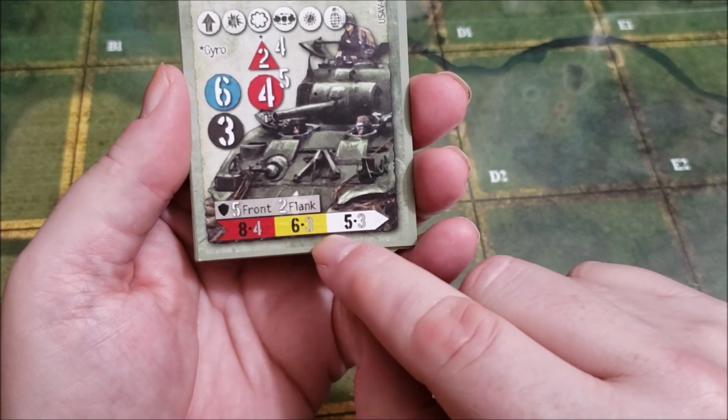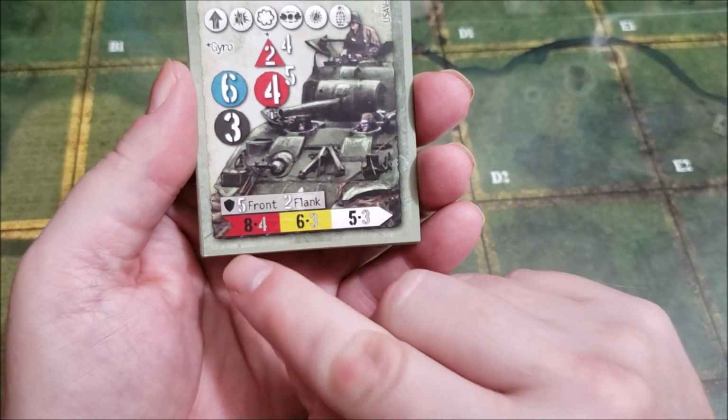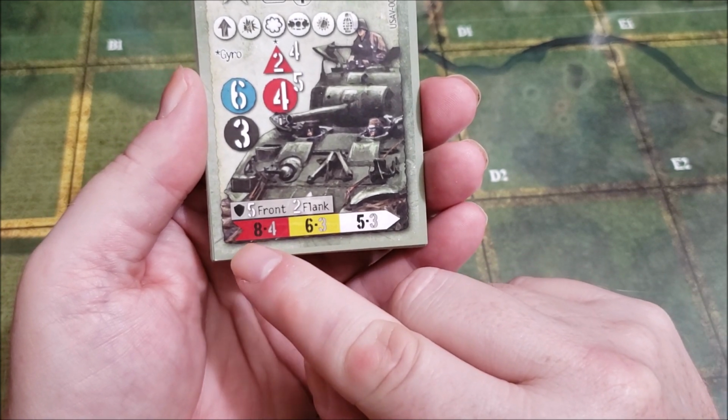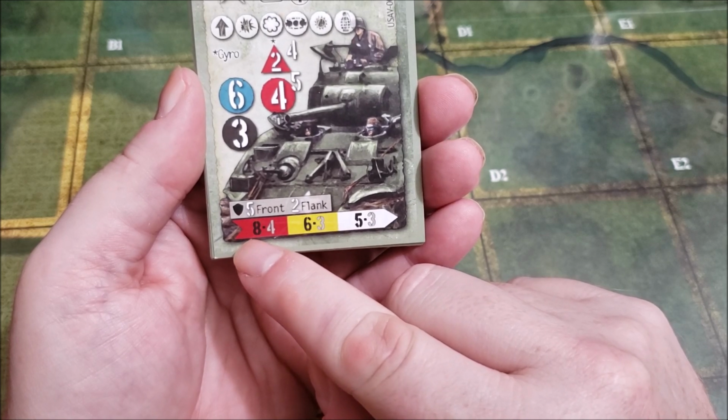A new icon that, if you've never played Tactical, it's okay. We haven't seen this before. This is basically the range band and your to-hit numbers and the armor piercing value. So basically, if it's red, it means it's short range, which is 1 or 2 sectors.